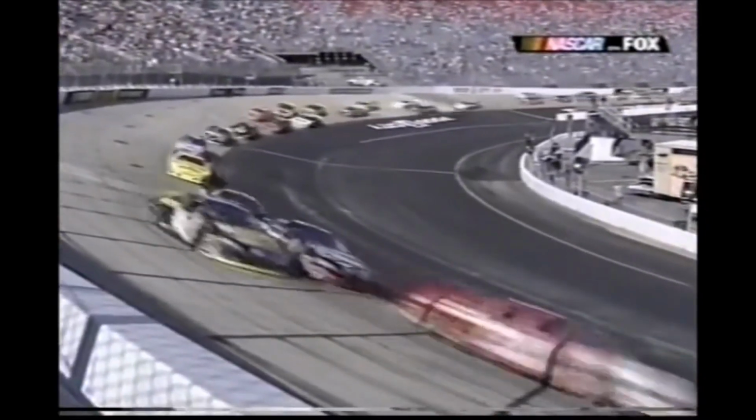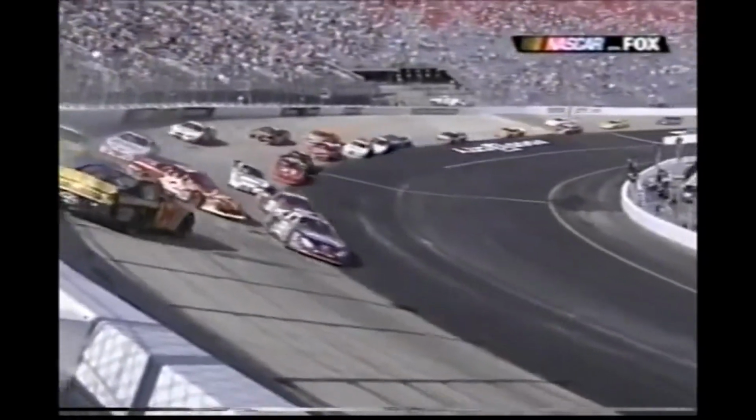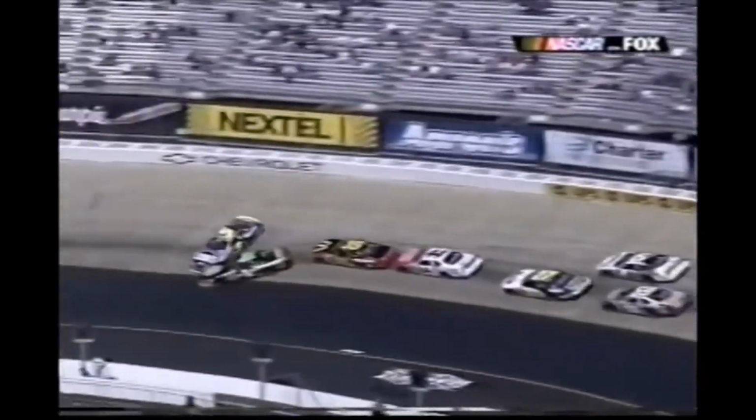See everybody fighting for the bottom. Looked like Tim Fiedel with a 12 car went up the racetrack and got into the left rear of Randy LaJoy in a 34 car. And we're lucky we didn't have more cars involved. You see Paul Menard in 11 just barely squeaking by. Looked like someone did clip the 12 car there. It was Brett Sherman got into him. A bit of work right there.